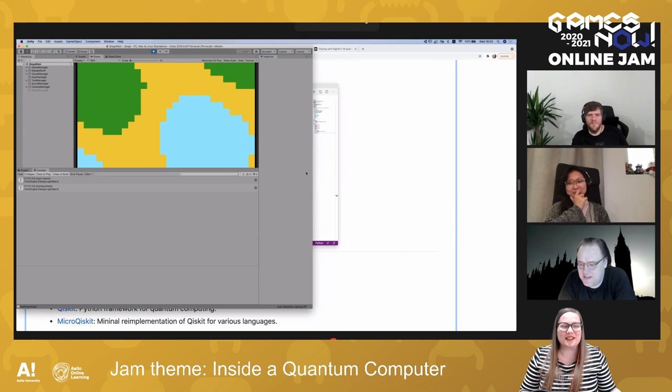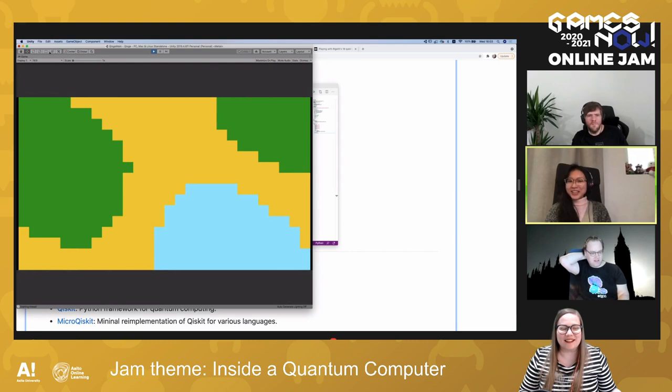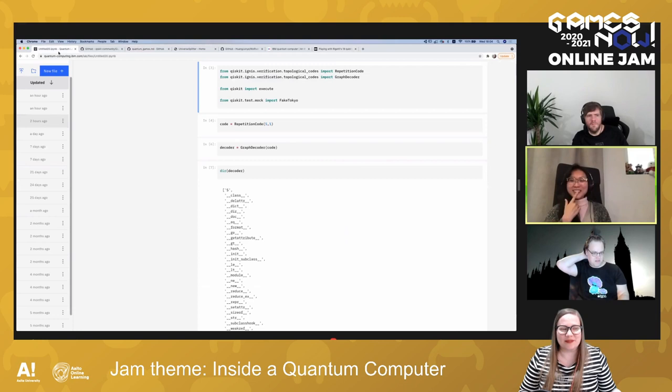I kind of see myself as an artist. Whenever I participate in a jam, I usually do the 2D art and 3D part. So personally, I want to see some games that play around with these generators, artistic assets, inspiration coming from the visual aesthetics of quantum computers, or art assets generated by quantum generators. Those types of aesthetic things are what is triggering me at the moment.